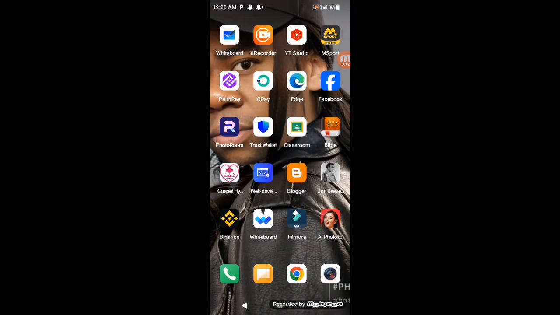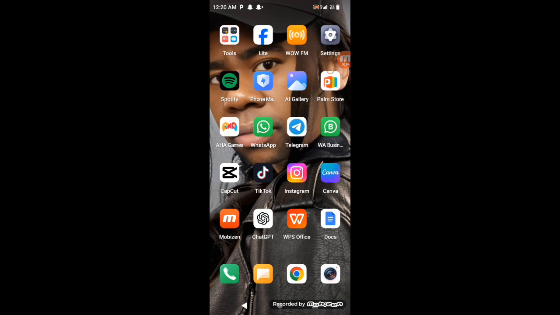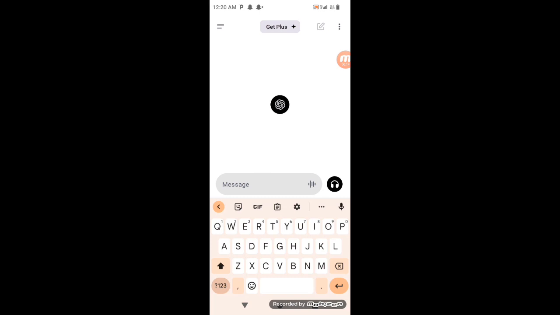Okay, the next thing we're going to do now is to go into our ChatGPT app. I have to click on this. This is the app. So you are here right now. The next thing you're going to do, you can see this kind of earphone icon. Just click on it. You're going to see what will come out right now, because that's exactly how to go about doing this.